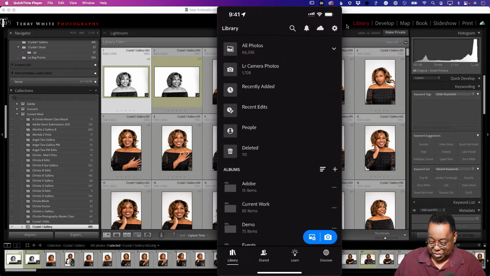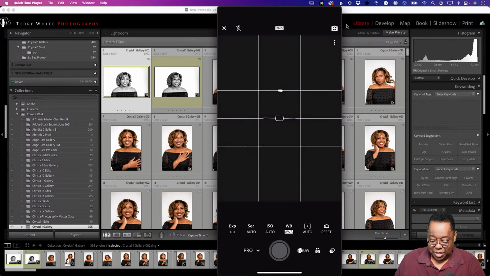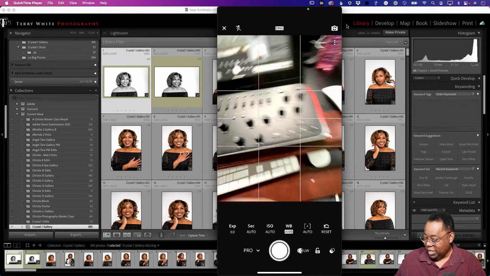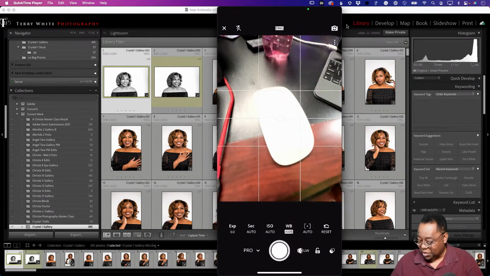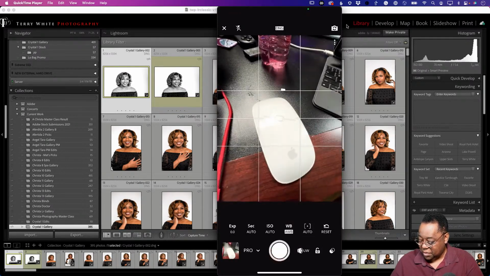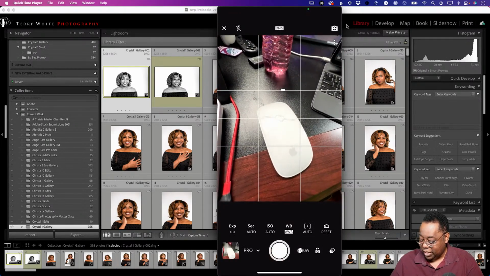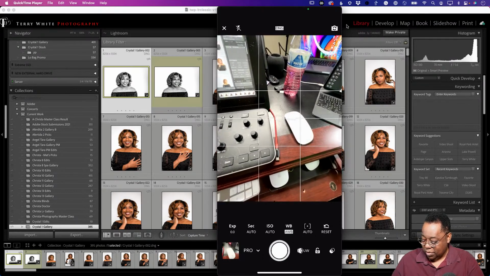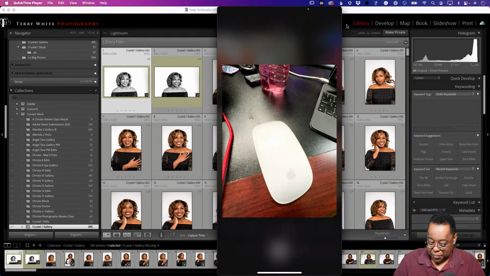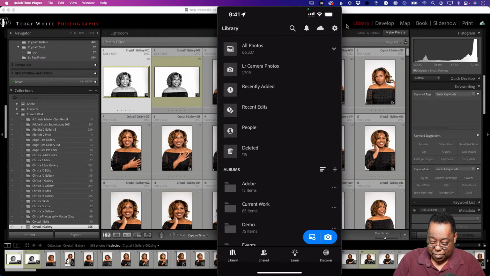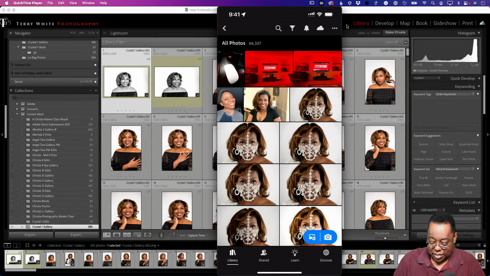And then I either take pictures with my mirrorless DSLR, the iPhone camera, the Samsung camera, whatever you're using, and you take a new image. So I'm just going to use a Lightroom camera just for the sake of time. So I'm going to take an image of this mouse. There it is. And I shot it in RAW, I believe. Yep, I shot it in RAW. And there it is. Okay, so now if I get out of the camera, there it is in all photos.